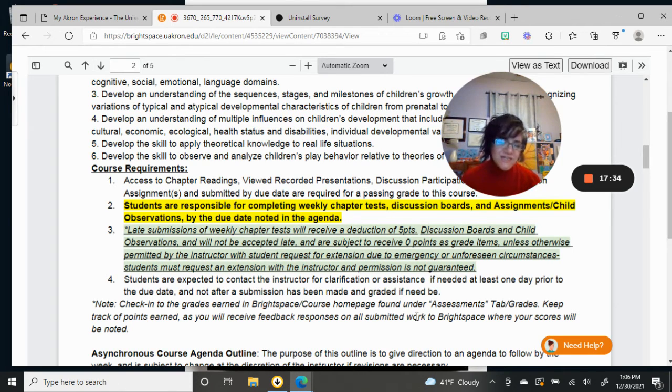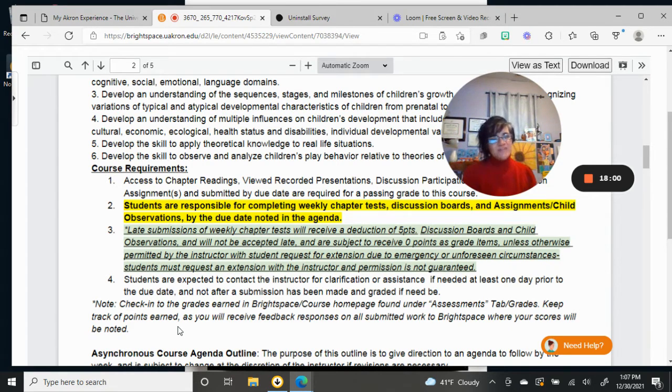Students are expected to contact the instructor for clarification or assistance if needed at least 1 day prior to the due date. This has a lot more to do with the observations, which we will discuss at length later in the semester. You need to check into Brightspace weekly. I will be able to tell if you are not checking into Brightspace. Every time you log in, I get a check as far as students and how many are logging in weekly.